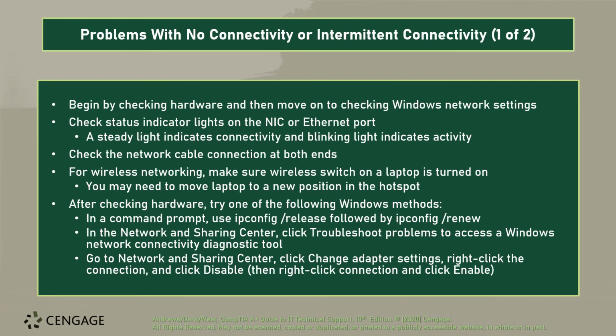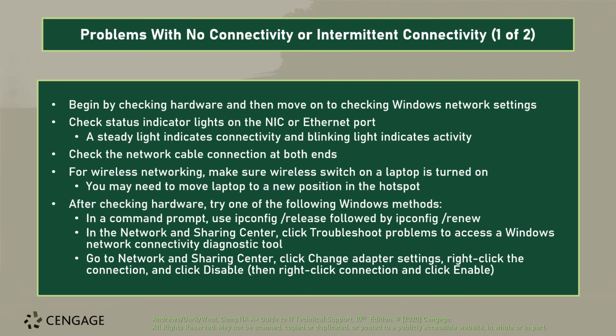After you've checked your hardware, in Windows we can use ipconfig release and renew in order to try and flush the internal cache for the network device. In Network and Sharing Center, we can actually run the basic Windows Troubleshooter. That surprisingly has saved me a couple of times, because as a technician, when you're in it for a while, you start accidentally overlooking things that would normally jump right out at you. So never stop learning, never assume that you know it all, that sort of deal.